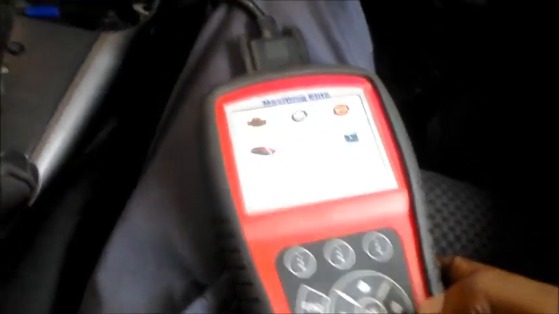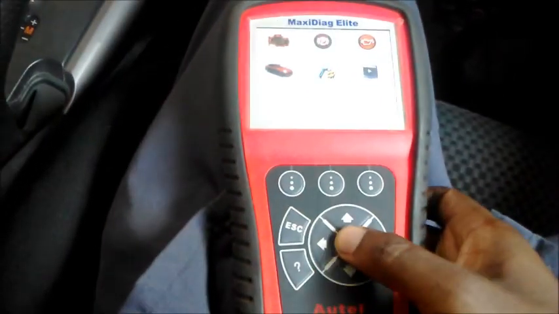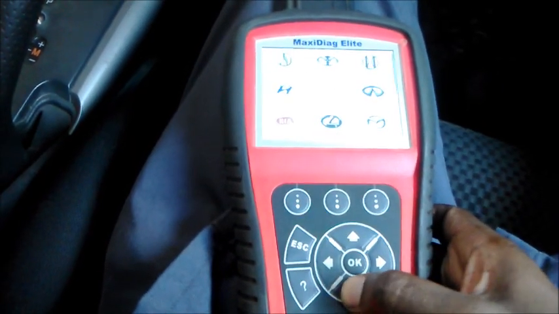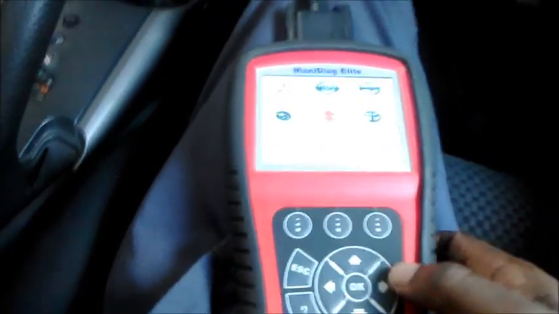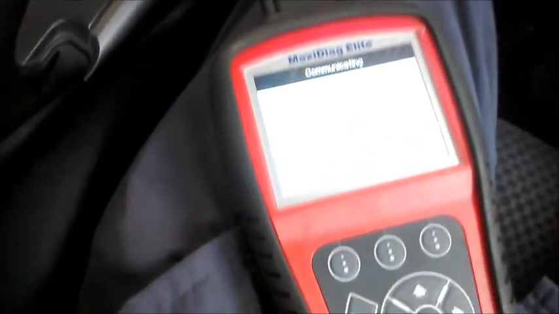Let's go in and try to see what we can gather from that. This is a Toyota. I think there's a bit of glare.